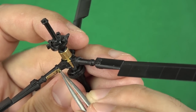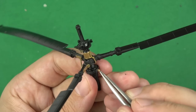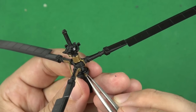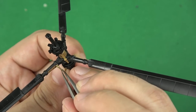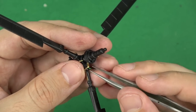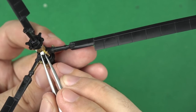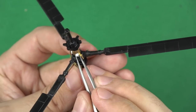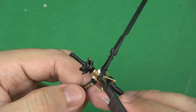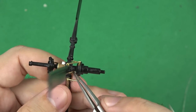I replaced the flat PE arms with brass rods, and I used these connection point parts from the spare box. I'm adding more details I made from scratch using plastic materials. I'm adding the cable details using different sizes of lead wires.